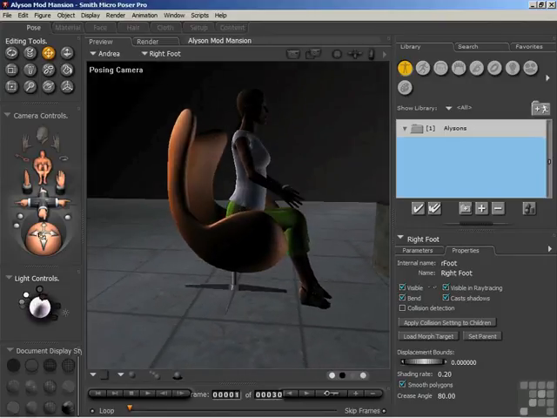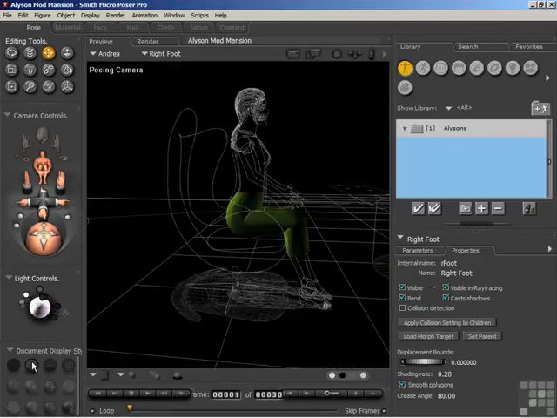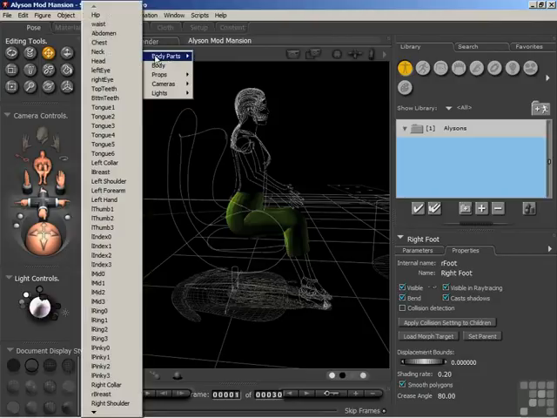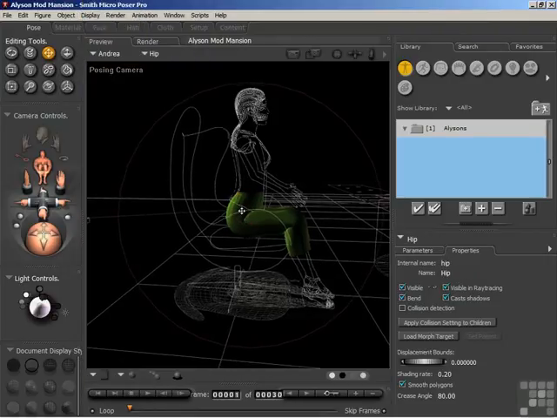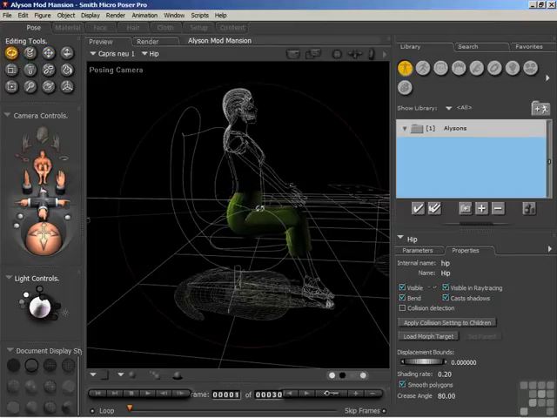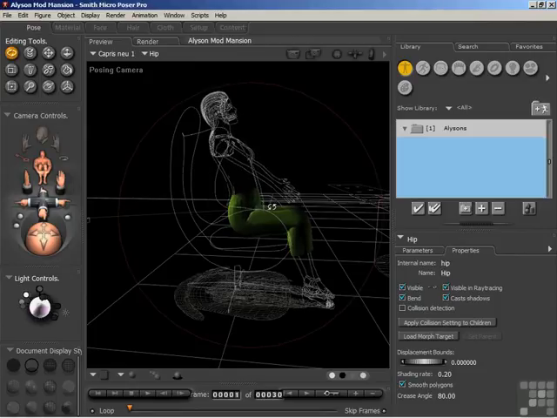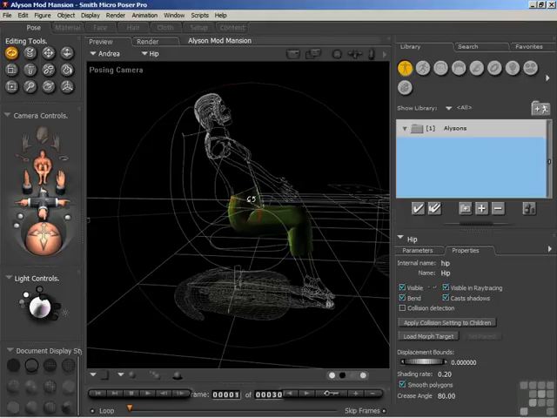So leaving the kinematics turned on for the hands and the feet, I'll come into an outline view. As you can see, I've got the slight problem with the capri pants not showing in an outline view here. So to make sure I'm selecting the right part of the body, I'll come down to the body parts here and select the hip from the actor menu. There it is. That's what I want to move, so I'll move it back slightly, and then I'll use the rotation tool to make the hip position itself backwards slightly until the shirt appears just over the tops of the trousers there. That's a bit more realistic.